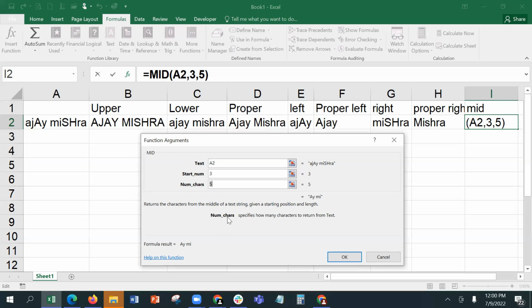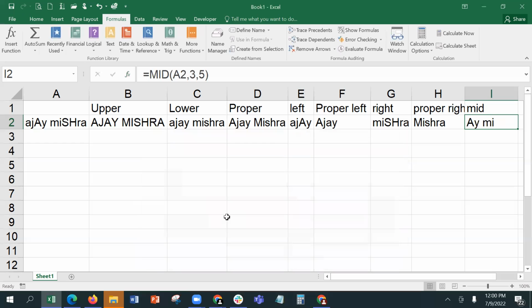Okay. So can you just press enter? I want to see the output for it because I'm not understanding what is return. Return means what value is being returned by the formula. So you did A2, 3, 5, right?